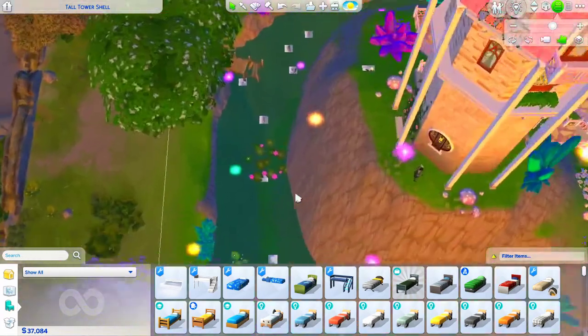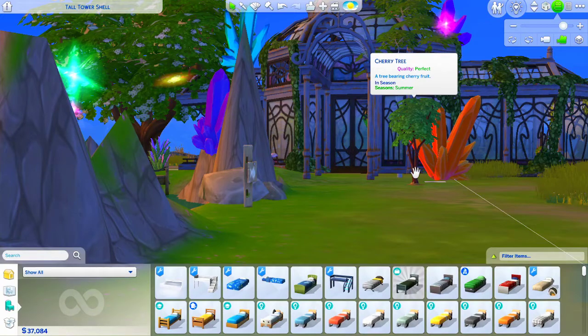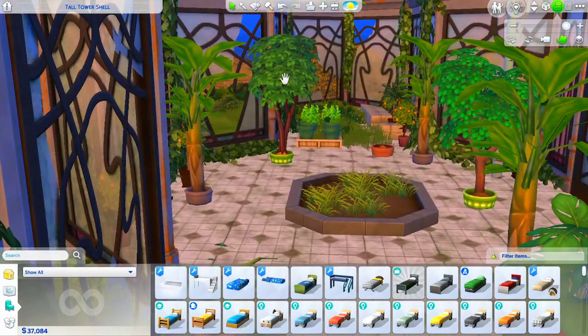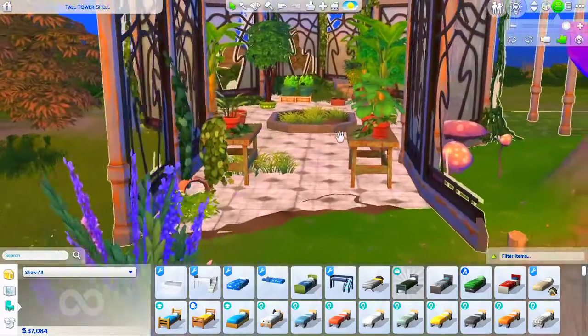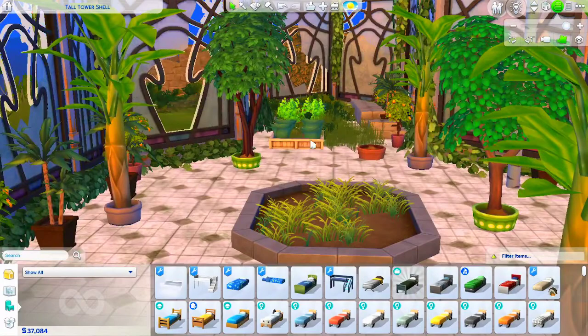Oh, and there's another thing I need to show you. So, like I said, I put all of the plants that you can need for different potions on this lot. So we have a cherry tree right here. So this is like the greenhouse from Realm of Magic that you can't access, which is really sad because I really wish you could go in there and do stuff. And here you can. So I actually put some plants inside of this greenhouse, so your Sims can walk in there and harvest these plants. And I'm really excited about that because I always wish that you could come in here and do stuff, and now you can. You could also fill it up with your own plants if you wanted.